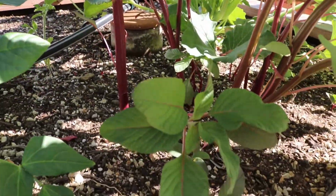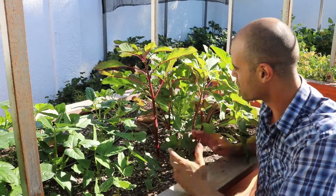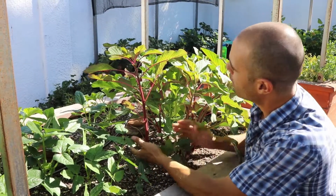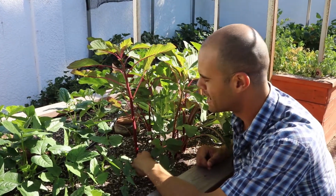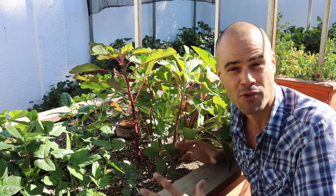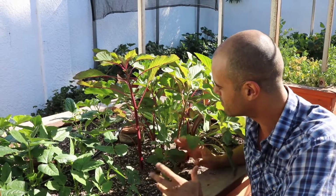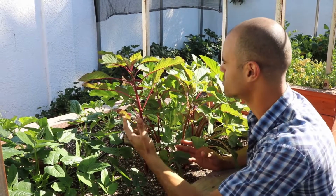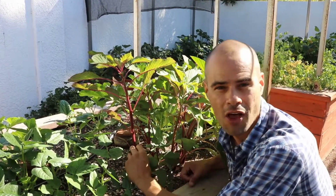This particular variety we've got is from Native Seeds/SEARCH here in Tucson. While we were growing this amaranth, I thought, let's do a little test. I had an area here where I knew I wanted the amaranth to be, and you can see how it's coming along. We've got this nice tall plant, pushing 20 inches tall now. There's another part of this garden bed where I planted a bunch of amaranth really close together, and I'll take you over and show you that. It's a really good demonstration of what happens when you don't thin a plant out.